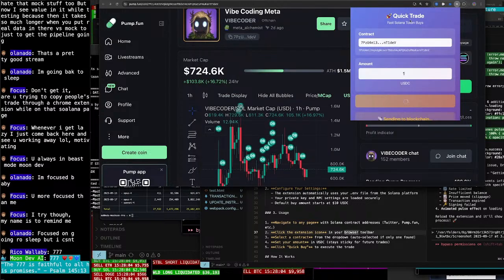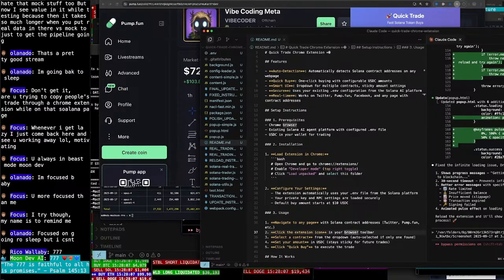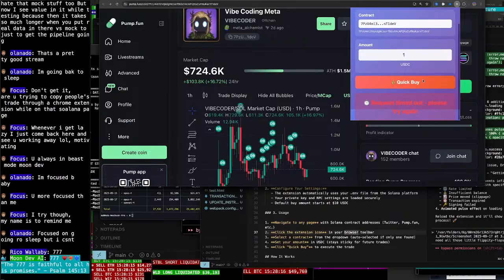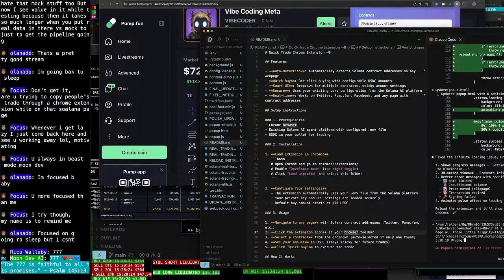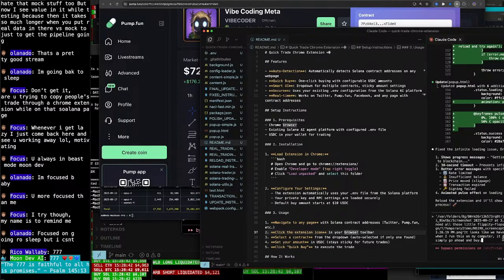Let's just have it say executing buy. Don't need all those little flippity flops. What, bro? And what? Sending to blockchain. Timeout request. It looks like we had a timeout request as well, which is weird because when I run this on my computer, it does not run into errors like that when trying to simply go ahead and buy. I'm skeptical of how this runs in Chrome. Like the Python can run in Chrome. That's crazy.